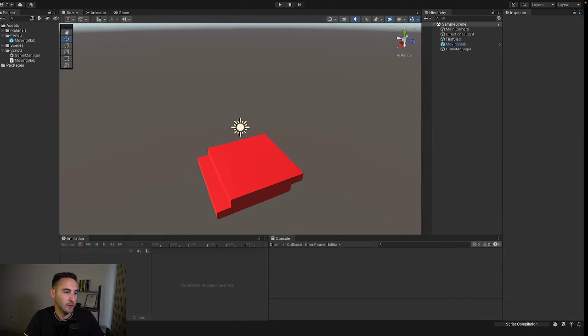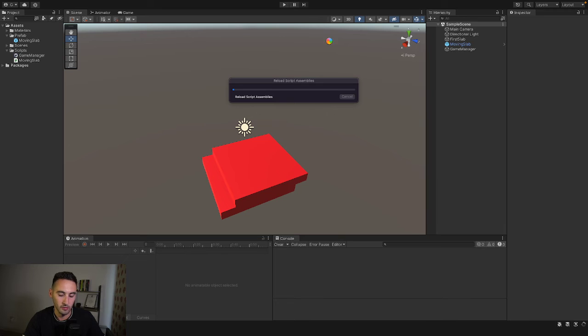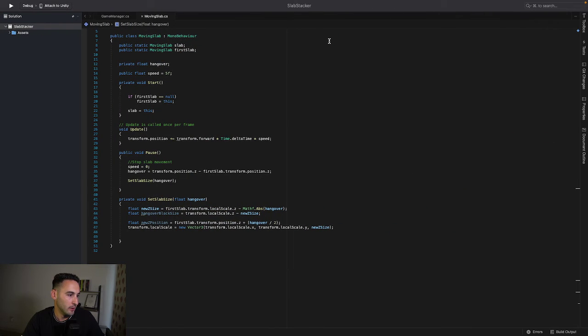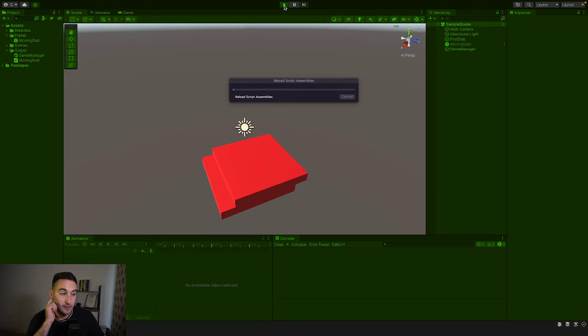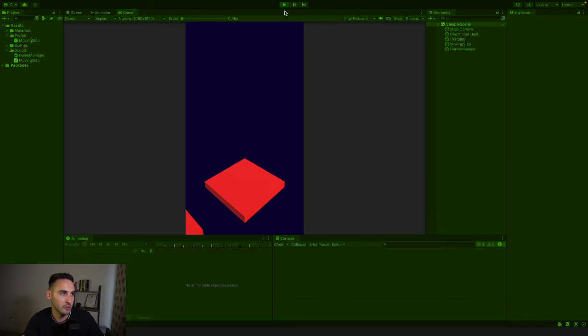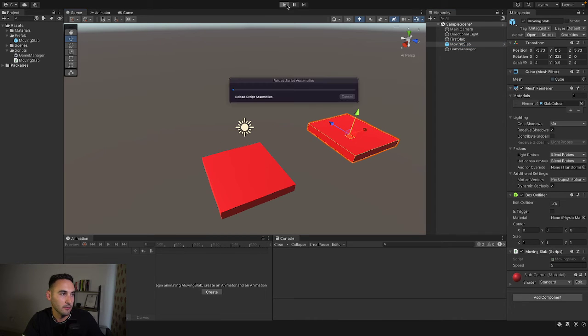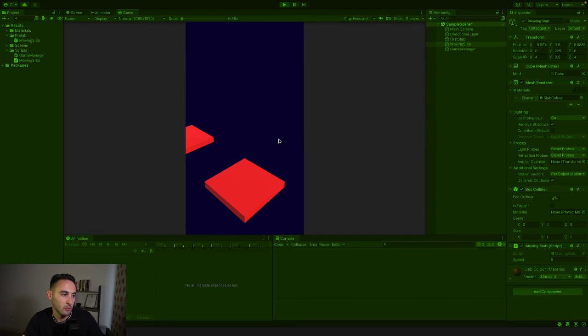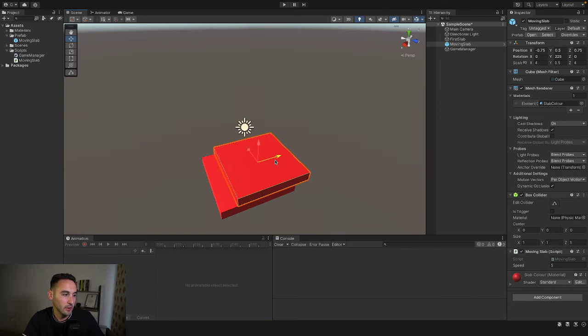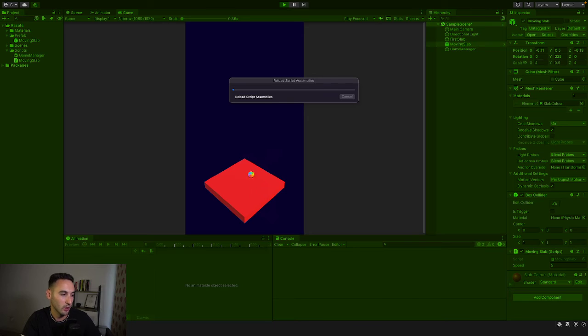Actually, let's go and save this and see what this actually does and if it actually works. Okay, so it should all be fine. Let's go and see what happens. If we play the game, does anything actually happen? Hopefully it does. So if we press, nothing happens because obviously we need to move it a bit that way so we can actually see it working. Okay, wrong one. I'm getting confused with the axes. It's moving on the Z axis, so we'll move that back over there, and then we will play the game, and hopefully it will come over our previous slab, which is our first slab. So let's see our block.